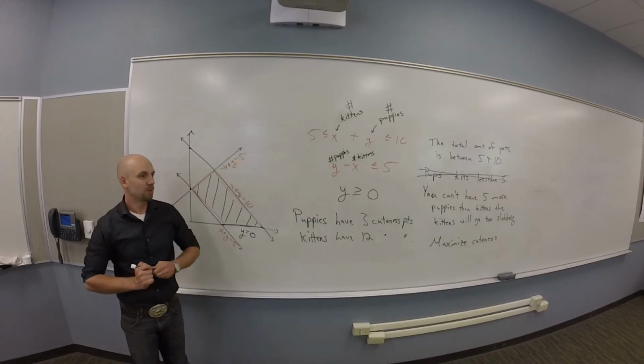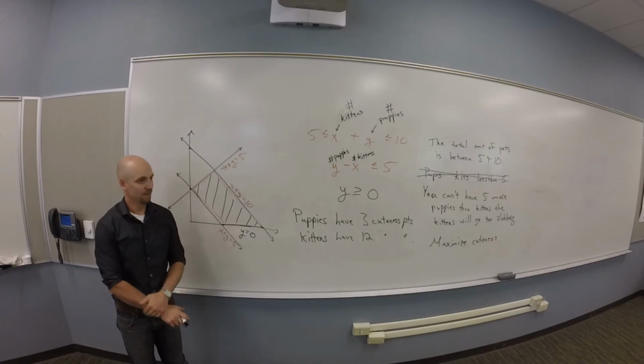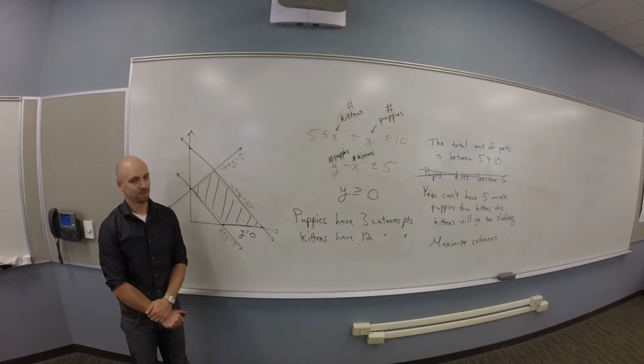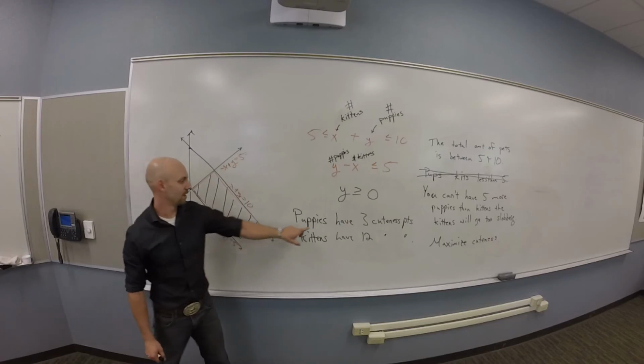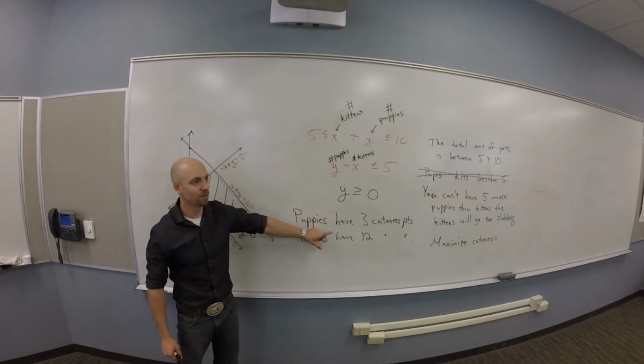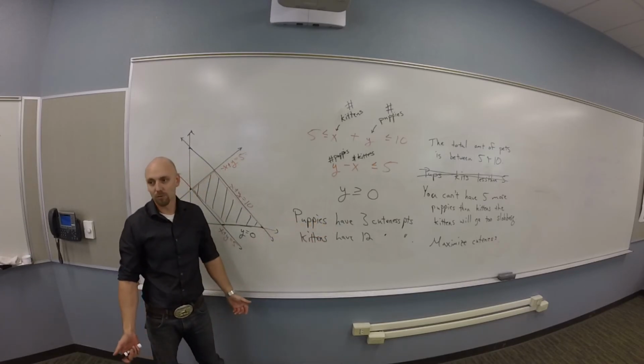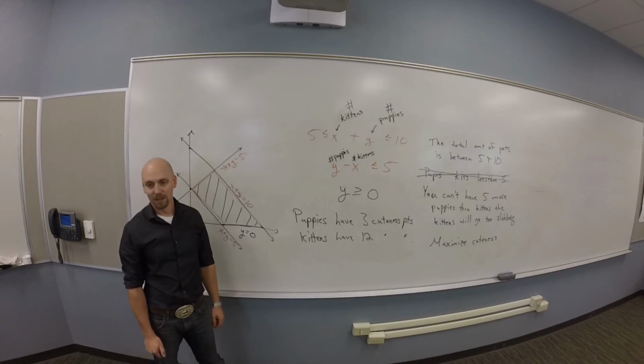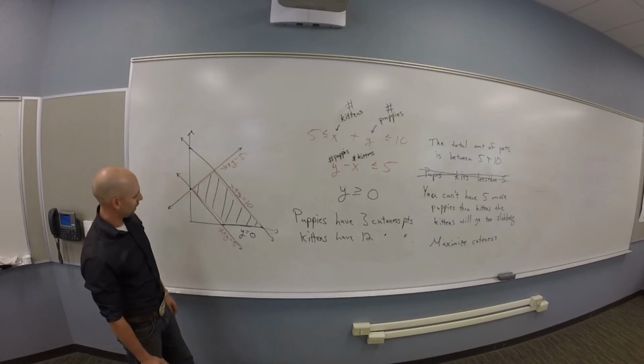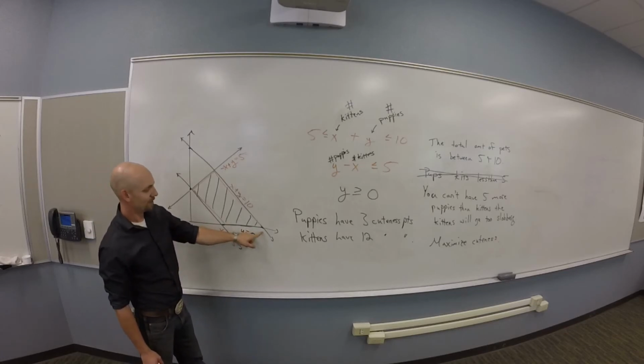So, can we find the vertices of this thing? Yeah, and then what would we do to solve this? Put those vertices into the cuteness function. Yeah, cram those into this cuteness points function, right? And figure out which one gives you the biggest value. I think it's probably clear that 10 kittens. I think I want 10 kittens.